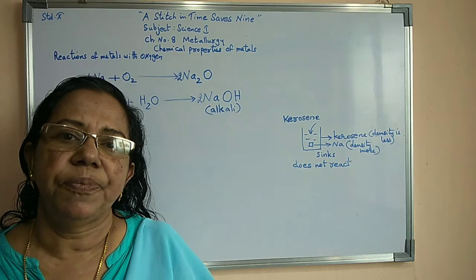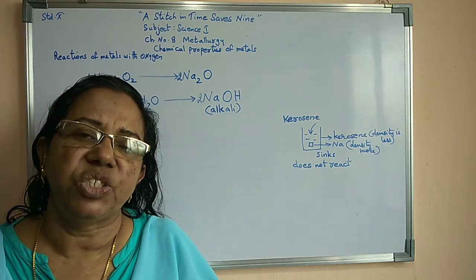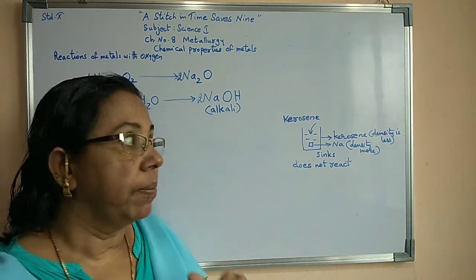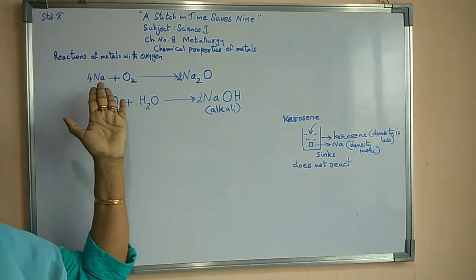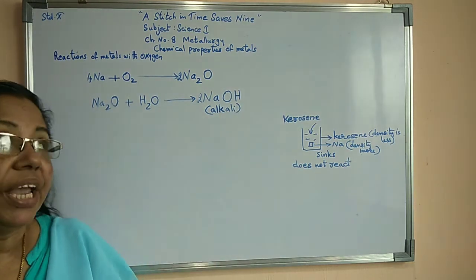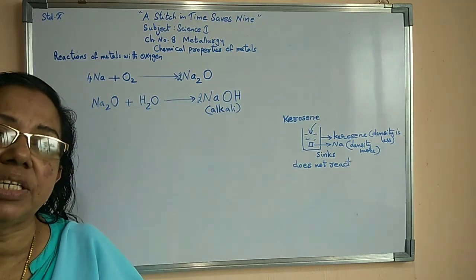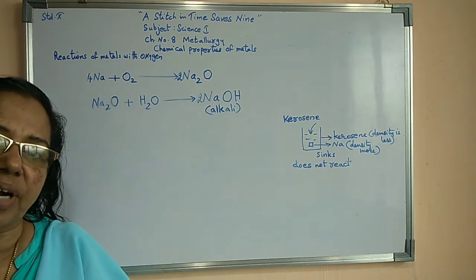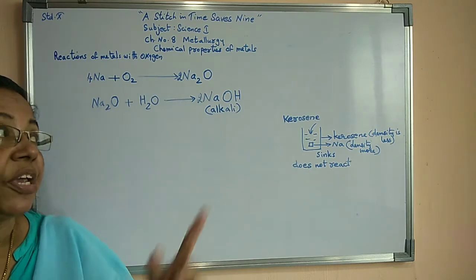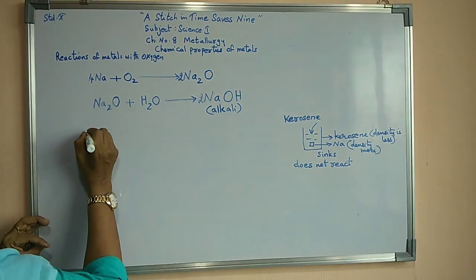So because of that, this sodium cannot be in touch with the oxygen. As a result of it, there won't be any fire. But at the same time, if you keep sodium in the air at room temperature itself, it catches fire and produces sodium oxide. This sodium oxide has the capacity to dissolve as well as react with water. As a result of it, it forms sodium hydroxide. Sodium hydroxide is an alkali. Now, for the other example, we are going to study about magnesium.